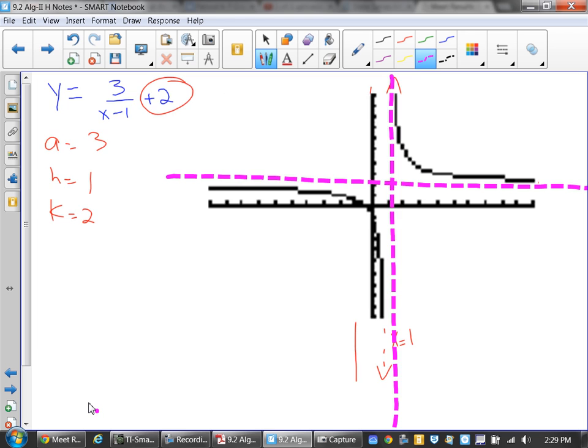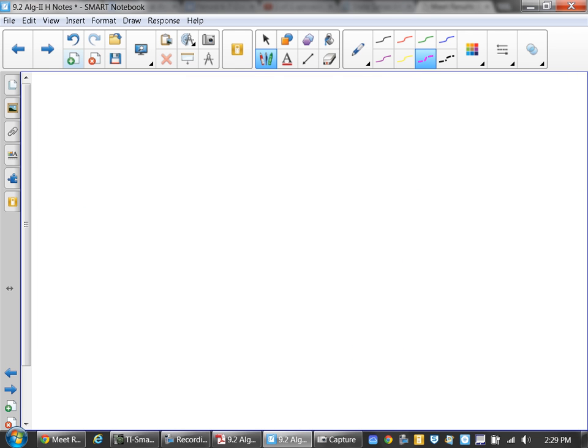All right. Now let me show you the other style. The other style looks a little bit different. Y equals (AX plus B) over (CX plus D). The difference between this style of the rational versus the one we were just looking at is that there's no H and K in this case. You wind up with a first degree polynomial divided by a first degree polynomial. So it's a little bit different.